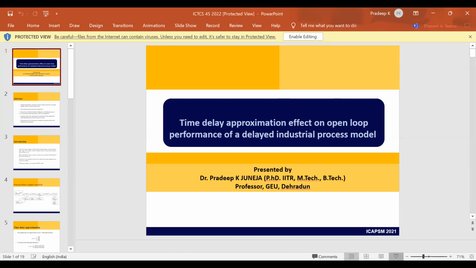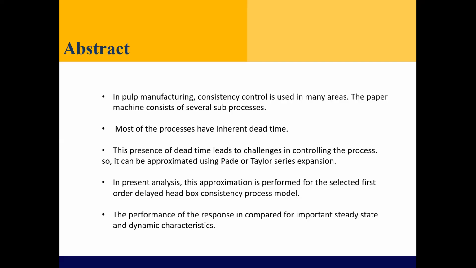So I'll just start with the slideshow. Actually, this is work related to the paper industry, where consistency control is very important. Many of the processes in the industry have inherent dead time. The presence of dead time leads to challenges in controlling the process. The design of a controller becomes very challenging, especially for multivariable, time delayed systems. So there are approximation techniques available. We have used the Padé approximation technique to approximate the dead time so that its effect can be compensated.